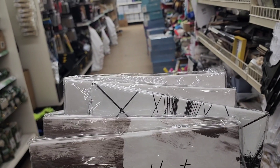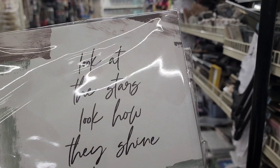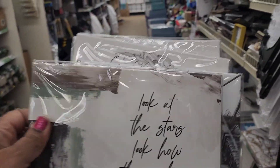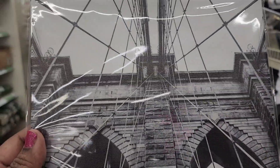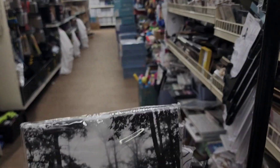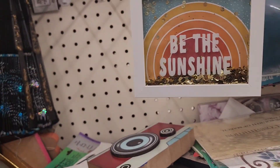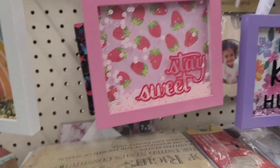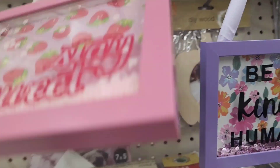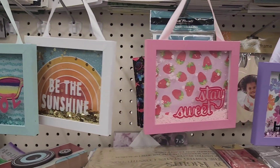So I got that one. Then I saw this one here that says look at the stars, look how they shine for you, and these are really, really cute — they're mostly black and white. Look at this one — this one is absolutely cute, really abstract and beautiful. Then they got this one here as well. These beautiful hanging signs — this one says stay cool, and it got the stuff inside it as well. And then the other one says be the sunshine. Then this pretty one here says stay sweet, that's really, really cute. And then this one says be a kind human — of course, we all know that, we have to be a kind human, right?